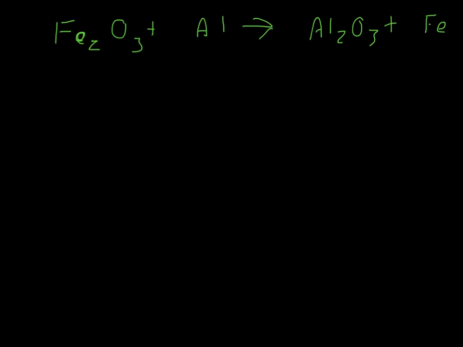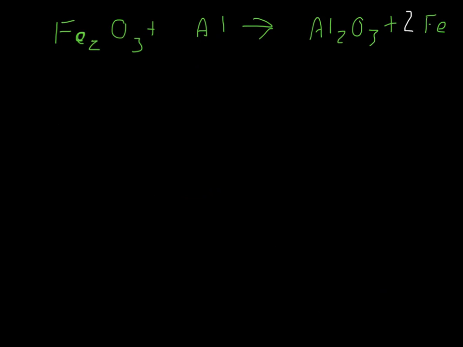Let's try a little bit more complex of a stoichiometry problem. Let's begin with our chemical equation and balance it before we begin, just because it's good practice. So on our reactant side, we have 2 irons, 3 oxygens, and an aluminum. On our product side, we have 2 aluminums, 3 oxygens, and 1 iron. So the first thing that we could do is put a 2 right here. Now we have balanced our iron. We have 2 on the left side and 2 on the right side.